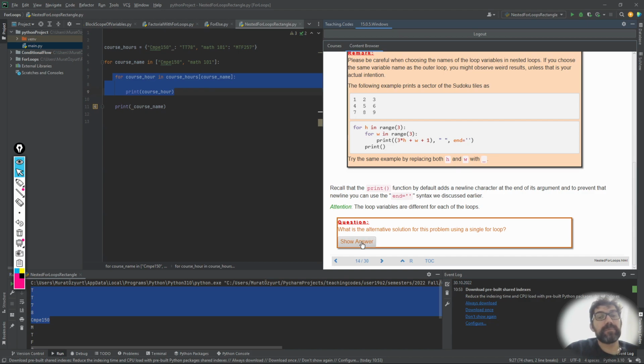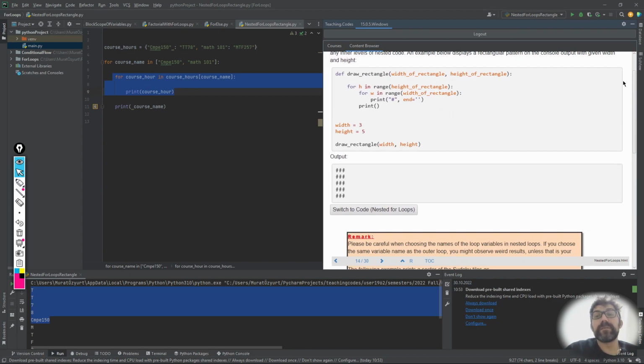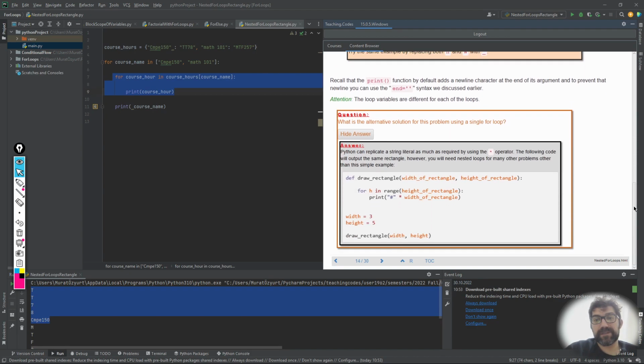Okay, now we had this square drawing function with nested for loops, but actually Python is strong enough to handle this case with a single for loop. You would remember that we can multiply a string with a number to replicate the string as many times as the number.